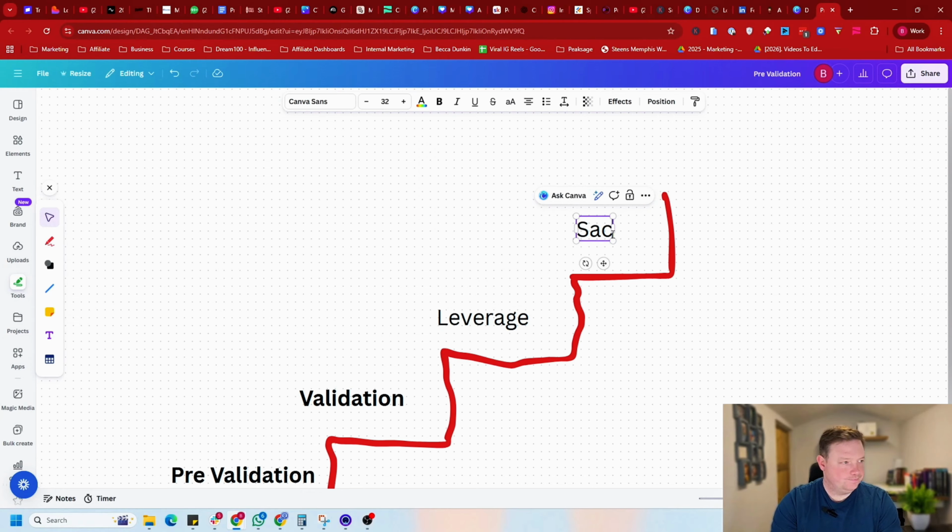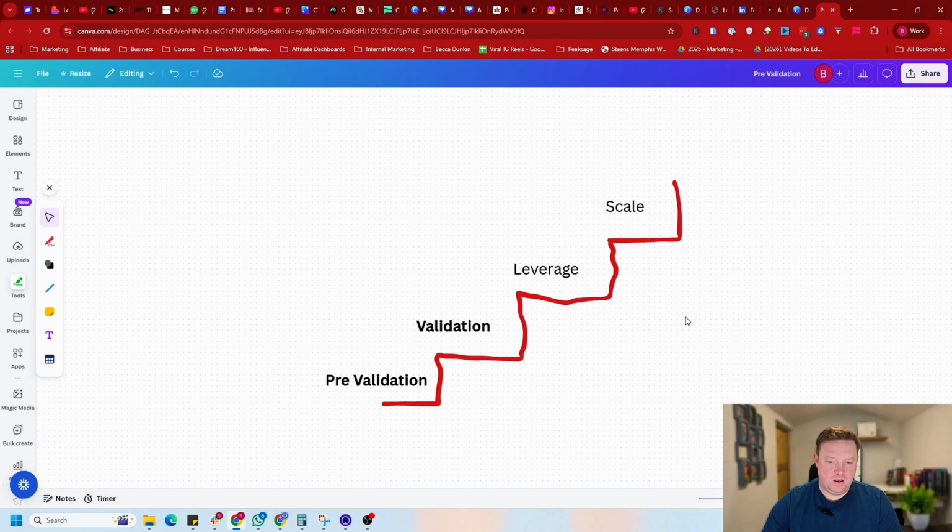And scale. Right, now let's zoom out a little bit. Okay, perfect. So we've got pre-validation, validation, leverage, and scale.